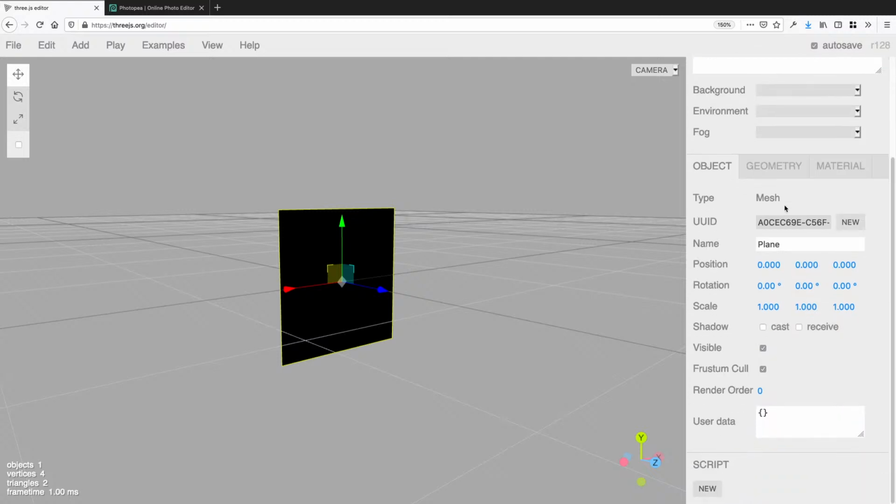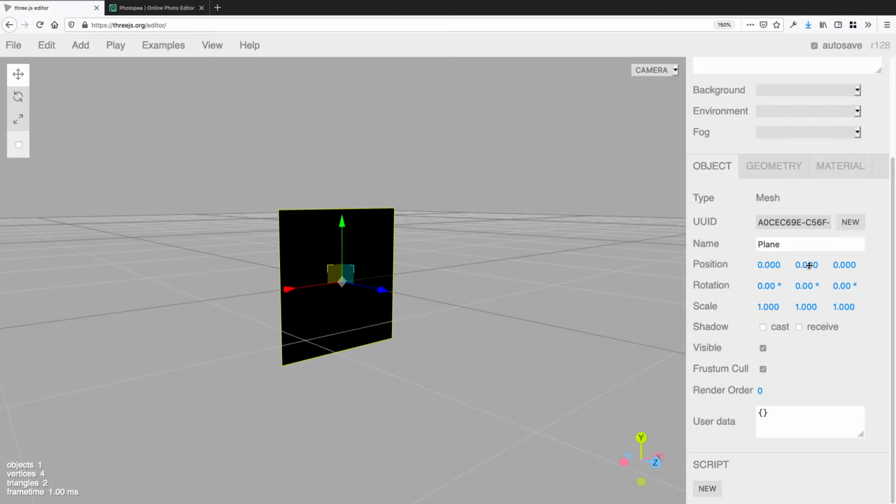And in the Object tab, you've got all these settings. You've got position, rotation, scale, shadow, visible, so on. I have no idea what a frustum is, but you've got that option there. You can also give it a name. At the moment, it's called plane. I might as well leave it as that.